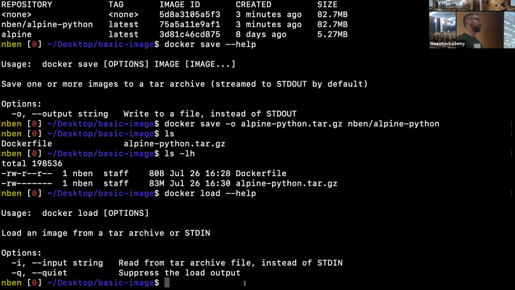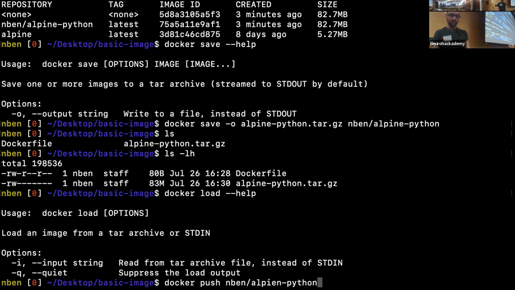Yeah, so for people on Zoom, the question was why create this tar.gz file instead of just pushing the image to Docker Hub? In fact, because I have a Docker account that I paid for, I can just docker push it to Ben/Alpine Python. And it will push it up to Docker Hub, and then you could all docker pull it, and that would work. I'm not going to run that because I don't want this to be permanently part of my Docker Hub account right now.